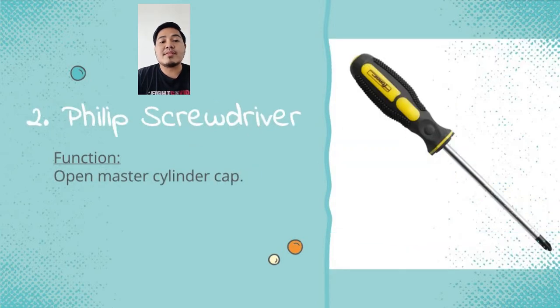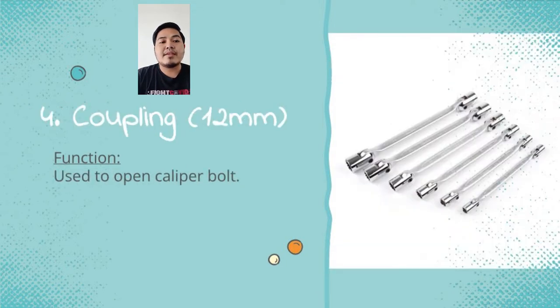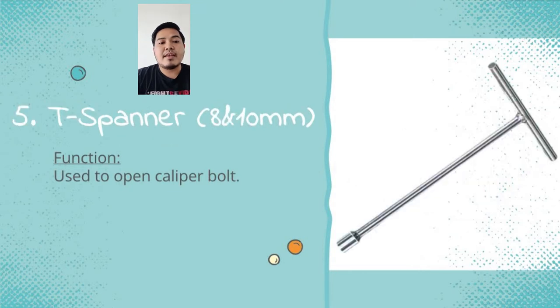Phillips screwdriver, to open the master cylinder cap. Brush, for cleaning the brake caliper pipe. Coupling size 12 is used to open the caliper bolt. T-spanner size 8 and 10 are used to open the caliper bolt.